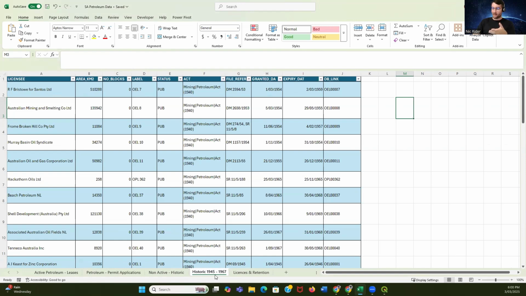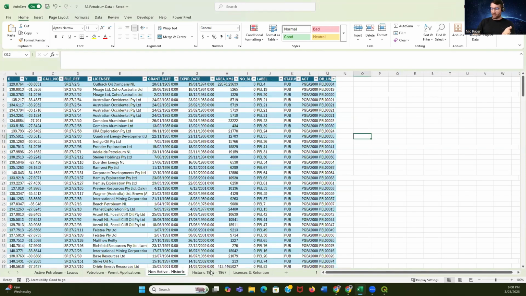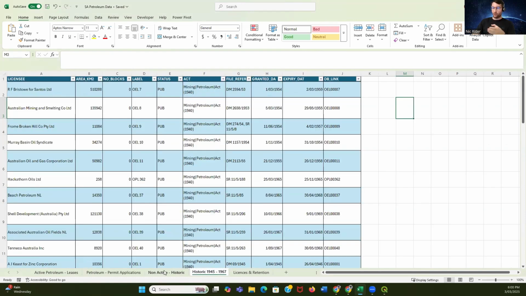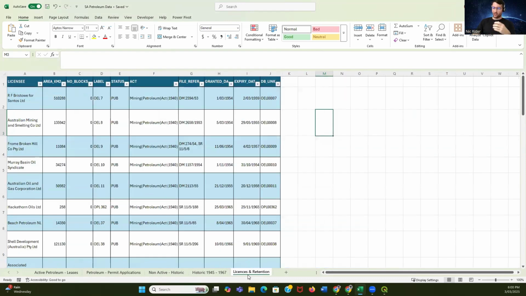I might amalgamate this data set and this data set together, get rid of these columns, and push these two together to get a forecasting model potentially to determine future work within the location and region. And then the licenses and retention tells me who the current players are that have licenses and are looking to get those retention licenses to keep production within this particular region.